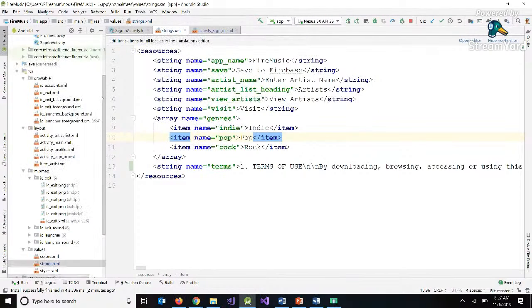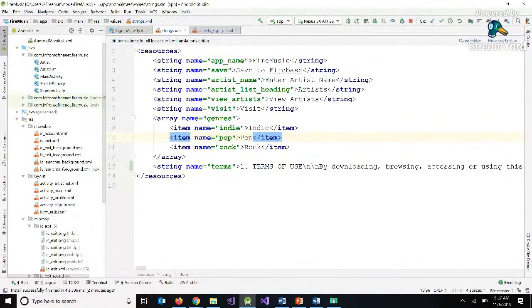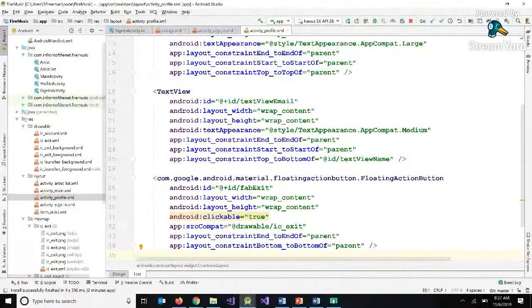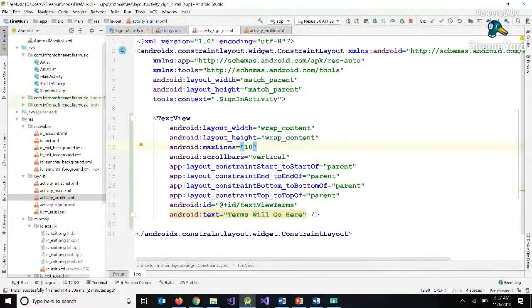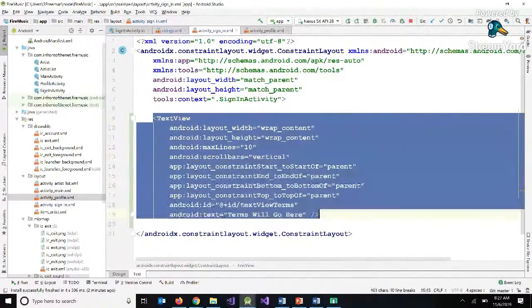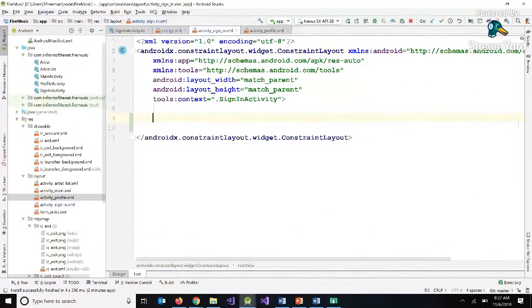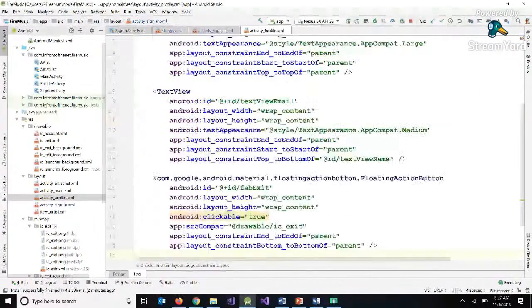So let's see. Oh, we can put this on the profile activity. So I'm going to open up my activity profile XML. And I'll just move this. I'll just move the terms and conditions. I'll take it out of my sign-in activity.